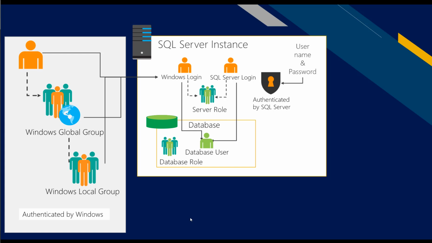And if we follow best practices, we would have Windows local groups on the servers where the resources are, and would give permission to these local groups to the resources in a server, and we would have those global groups in these local groups. Regardless of the recipe we follow, we're going to get one of these three permissions in Windows. So it means that we would be creating Windows logins associated to these Windows principals in Active Directory, and then we would give these Windows logins permissions on the databases on a particular SQL Server instance. That's how things work in SQL Server on-premise. There is also the option to create logins in SQL Server itself, called SQL Server logins.